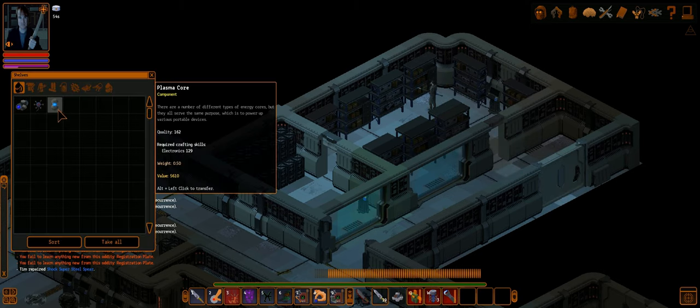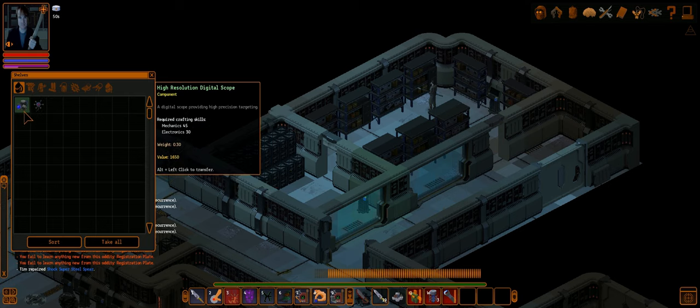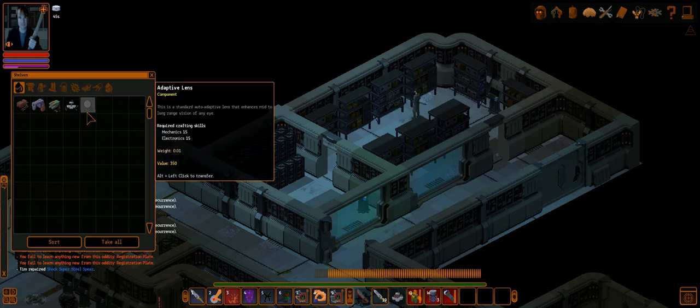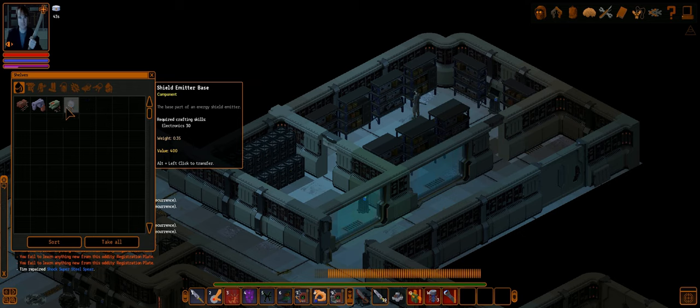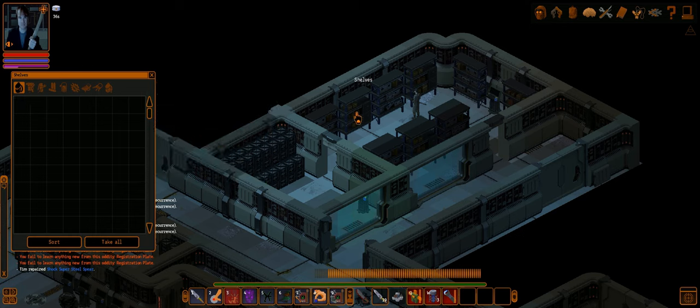One 162 plasma core. Very nice in this shelf. A 101 electric, who cares? And a high digital scope. We'll take the scope. Come on, game. Give me something really good here. Shield emitter base. 131 shield modulator. A 113 shield modulator. I guess we'll take all of this. They don't weigh very much.